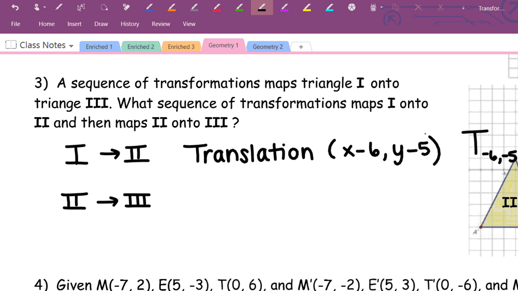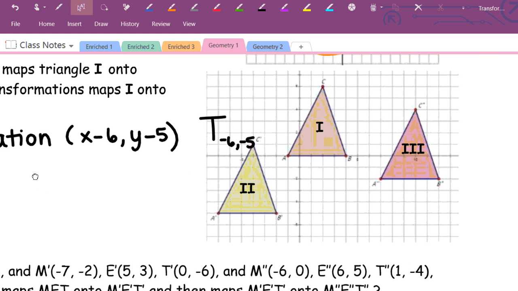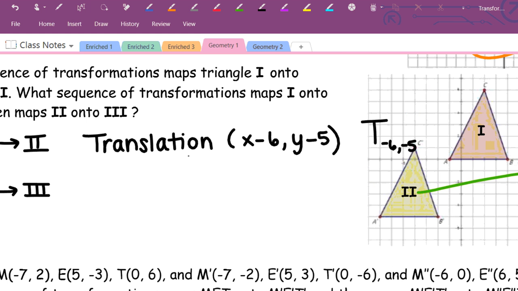How can I go from figure 2 to figure 3? Take a look at what's there. You're going now from figure 2 over to figure 3. Any transformation that works is fine. You can tell us how we can go from 2 to 3. We've got to go from here to here. Got one person in top. Perfect. You got a second translation now.